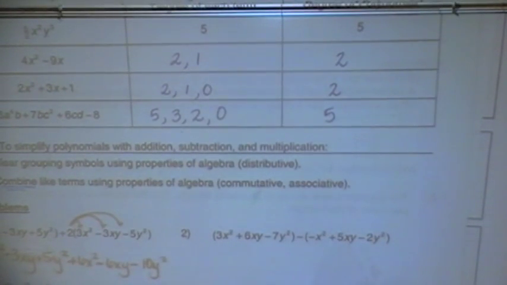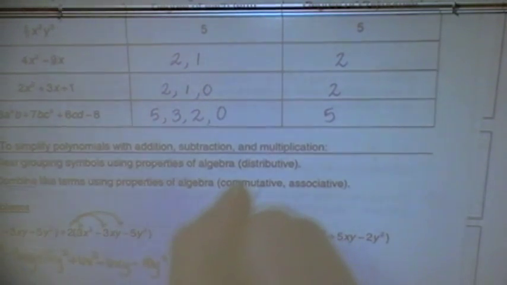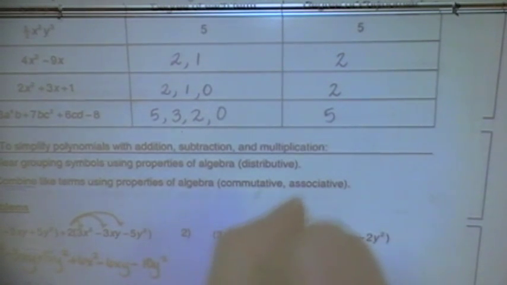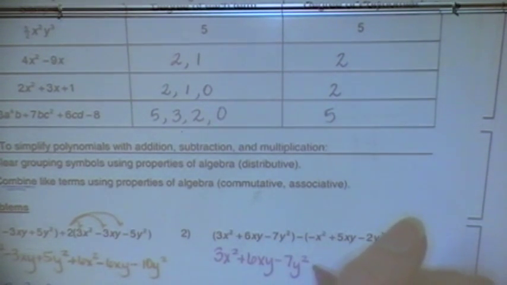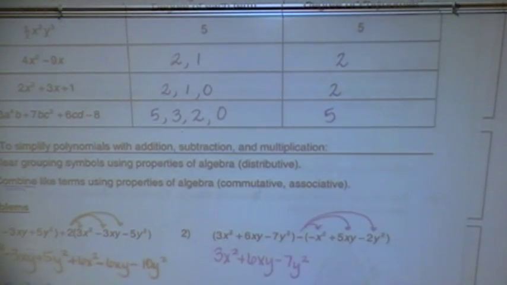I'm kind of in the same situation. That first set of parentheses, I don't really need. It's just there to say, hey, this is a trinomial, so I'm going to go ahead and drop off the first set. But the second set I do need. It's there so that you don't forget to distribute the negative, or the minus sign. Because we want to combine things, and combine is addition, so I don't want a minus sign. So I'm going to distribute it through, and then it's gone. So that makes this plus x squared minus 5xy plus 2y squared.